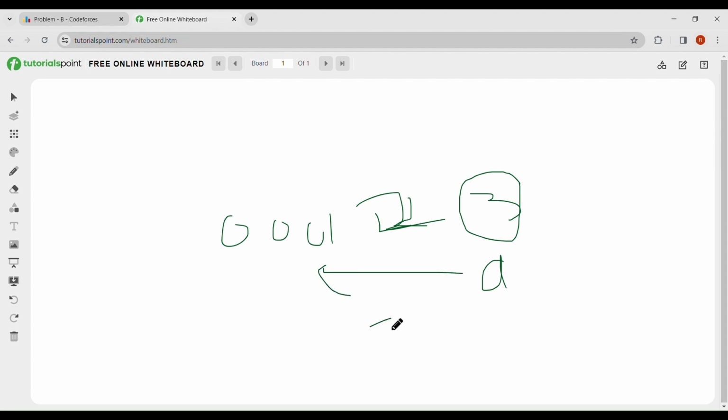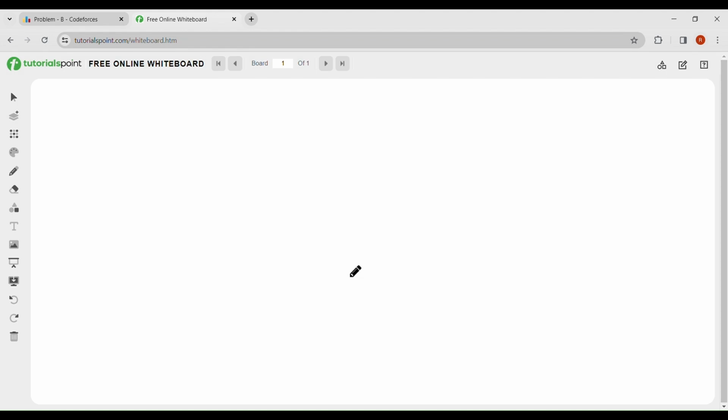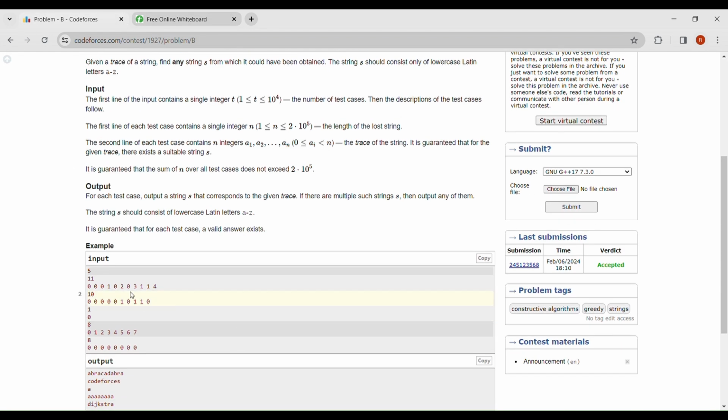There will be 3 a's at different indices. It can be at any position, but we want to find the whole string from the given data.